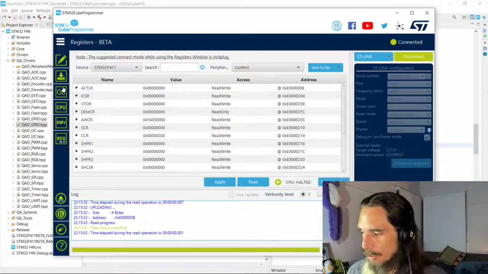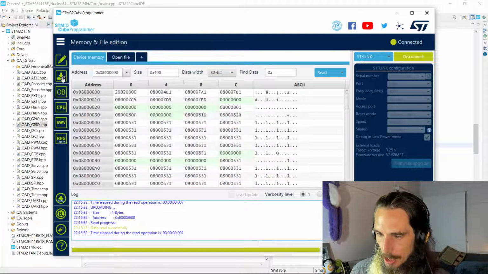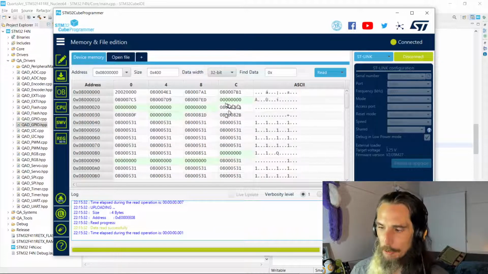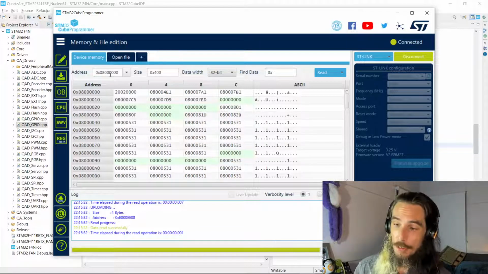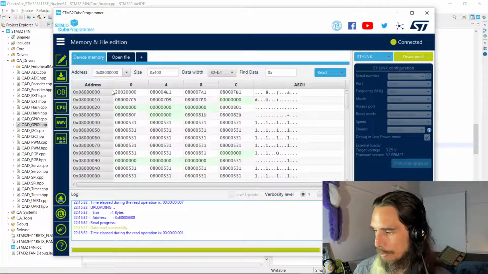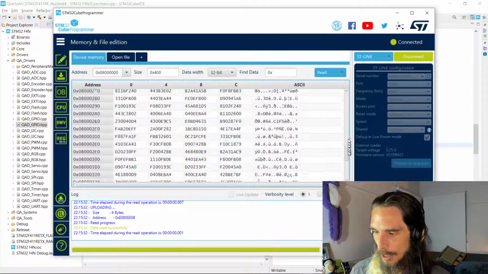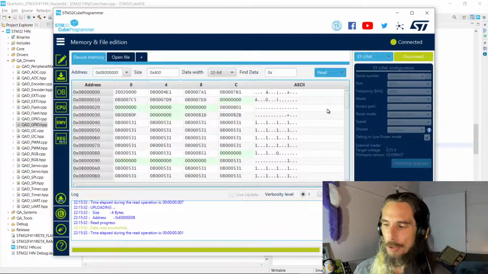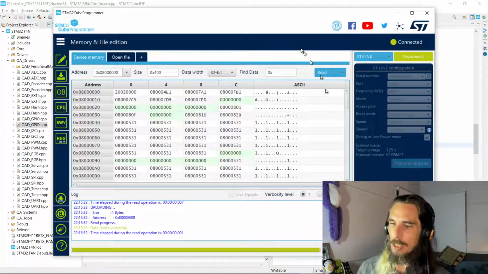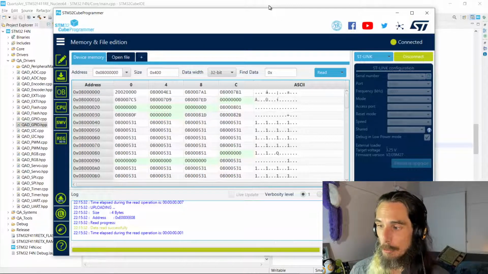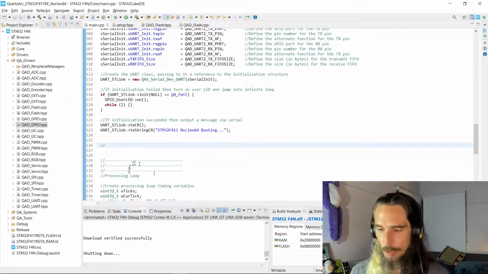But the reason we're using it for this video is because we have the ability to read the flash from the device. In this case, we can see we're reading from address hex 08000000, which is the start of sector 0 of the flash, as we saw from the addresses in the reference guide. And we can actually see the code that is residing there. So when we go to write something to the flash, we can come in here and read that flash onto the computer so that we can see if the data that we want is being written correctly. So let's go through and actually write some data.